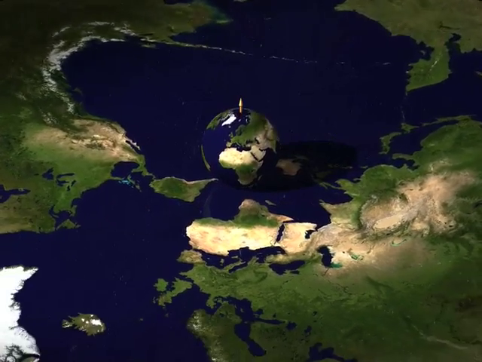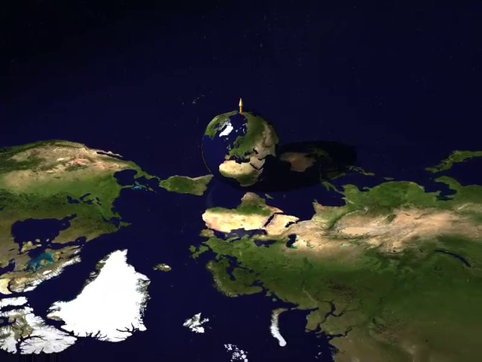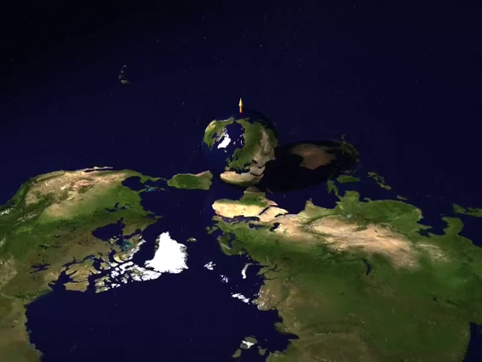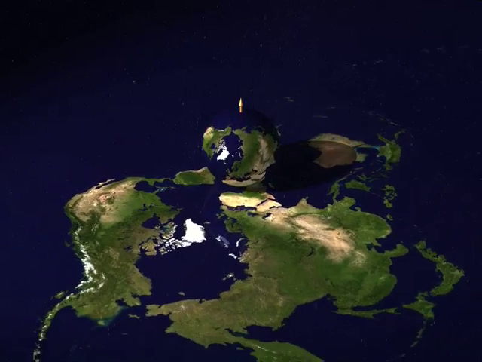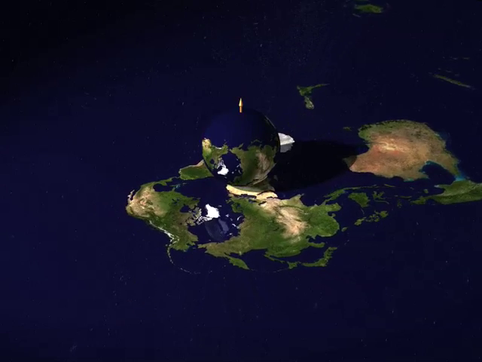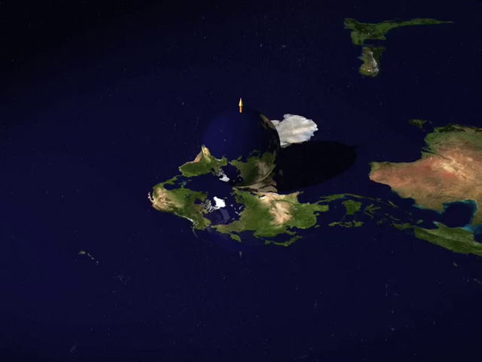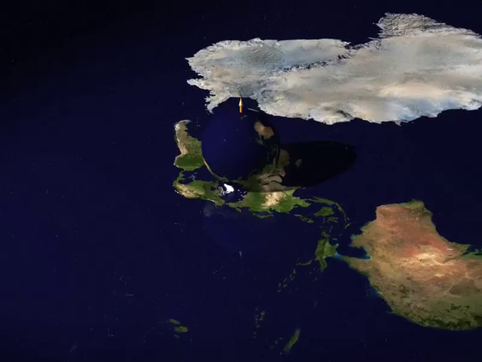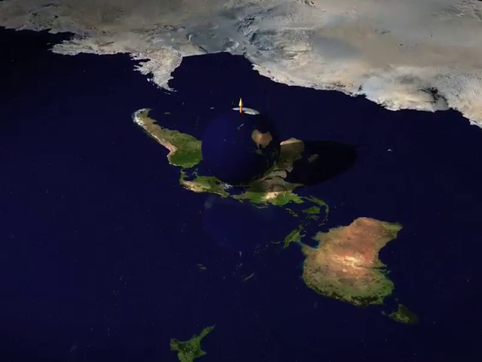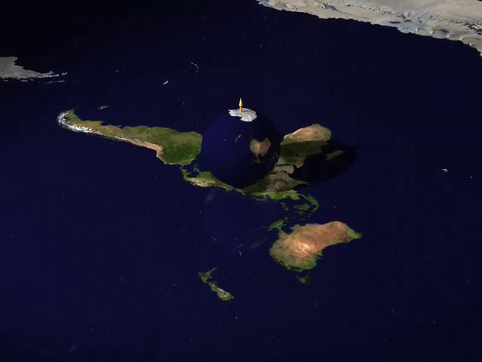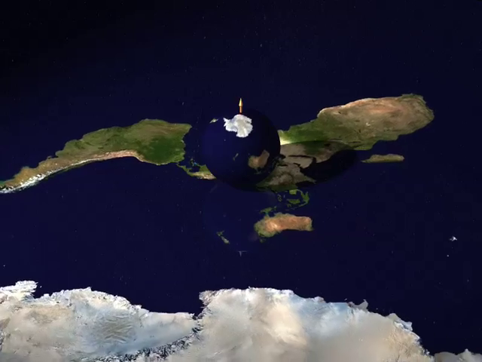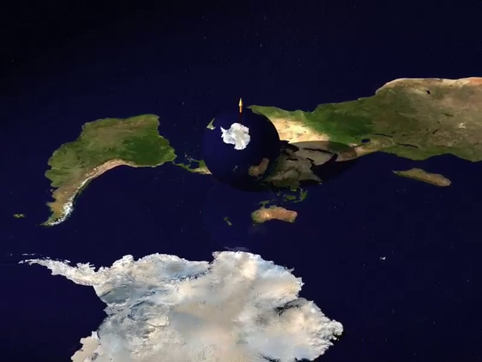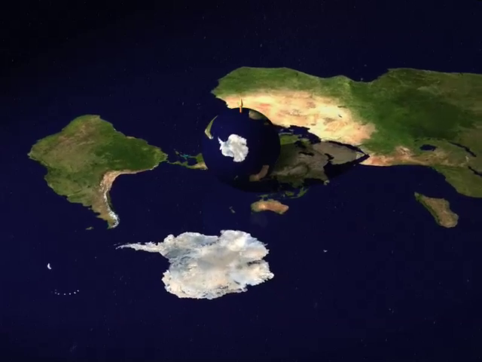To get a better idea of what this projection does, we'll roll the Earth along just like a giant ball, and we'll always project from the highest point. The projections of the continent waltz around in the plane, taking turns at becoming bigger and smaller. But if we take a closer look, we see that shapes don't change, even if lengths do.